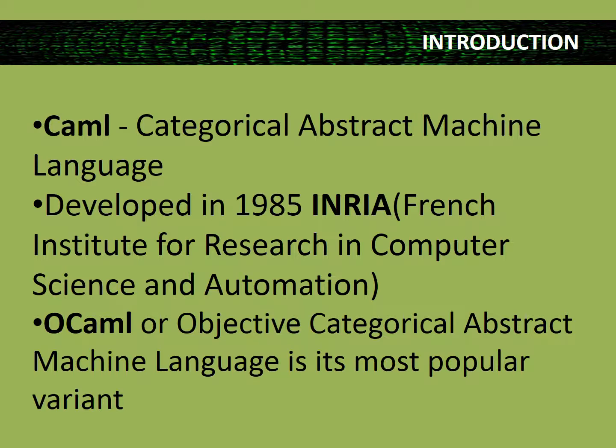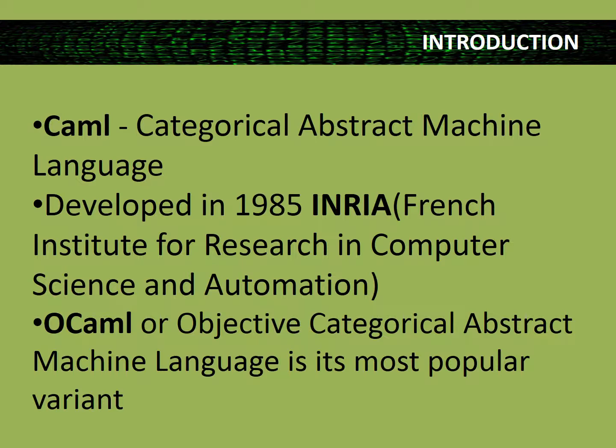I will be talking about the Caml programming language. We all know that there's a vast spectrum of programming languages used today to develop different software applications. One important programming language is Caml, which stands for Categorical Abstract Machine Language. Caml is a general-purpose programming language designed with program safety and reliability in mind. It is very expressive yet easy to learn and use. Caml supports functional, imperative, and object-oriented programming styles.